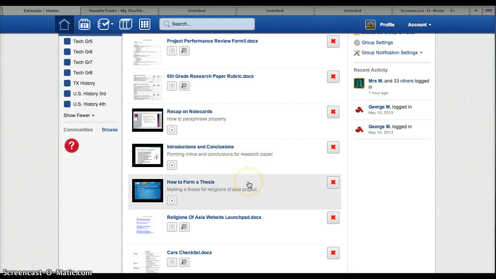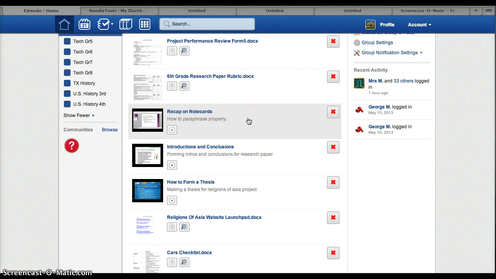They were reminded on the Edmodo homepage of which one to watch, and they could watch them straight from here. So you just click on it, it opens it in a new window, or it's supposed to. I would also provide the link and they could go straight to YouTube, but everything is here and archived. So, how to form a thesis statement. There was also a recap on the note card.